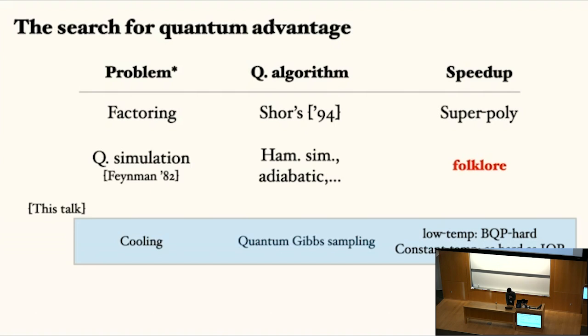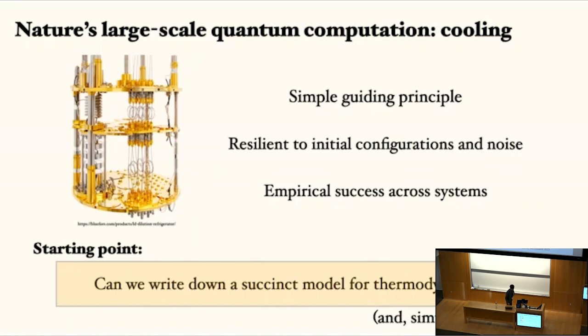But before we talk about these arguments for quantum advantage, I would like to start with defining: what is cooling? What is this Lindbladian thing? Can we define them and have algorithms to simulate them? Okay. So let me start with the starting point behind this whole proposal. Since we're all trying to find quantum advantage, but the largest working quantum computer is still pretty small.